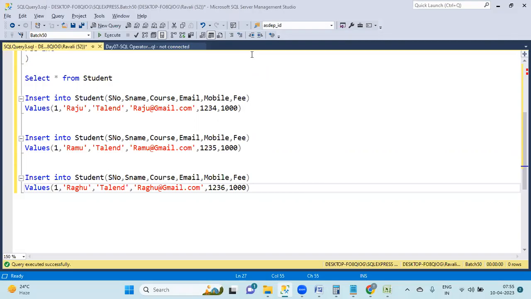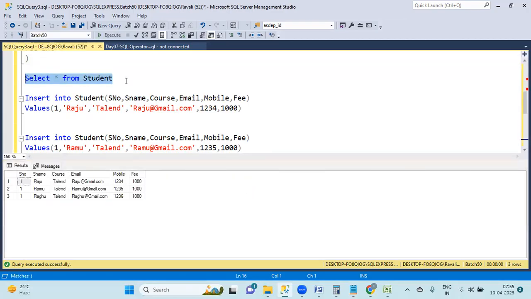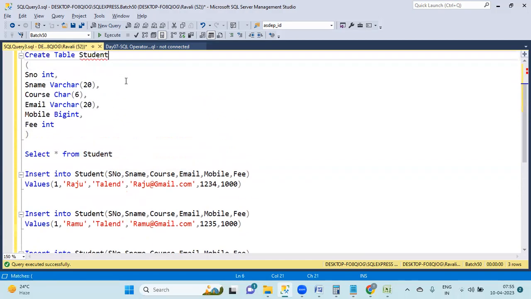See, this third record also got inserted. Just check whether we inserted this record or not. Okay, 3. So why is it allowing?